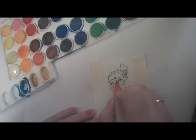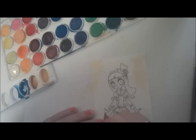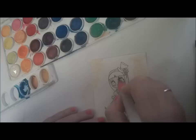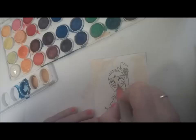Now I'm using my coloring brush and we're just going to lightly color in the skin. A good tip with watercolors is to always run your brush across a piece of scrap paper before you start coloring your image, just because there might be a big bubble of water on the brush. As soon as you touch down on the paper, it's going to explode — and that's never fun.